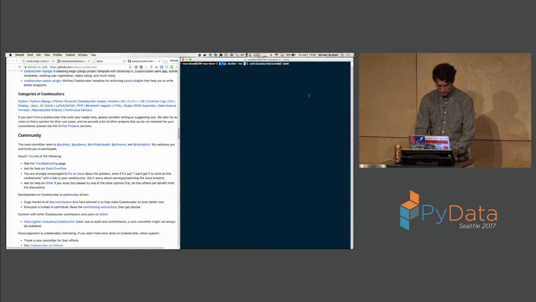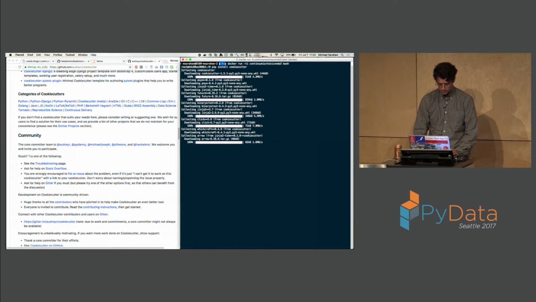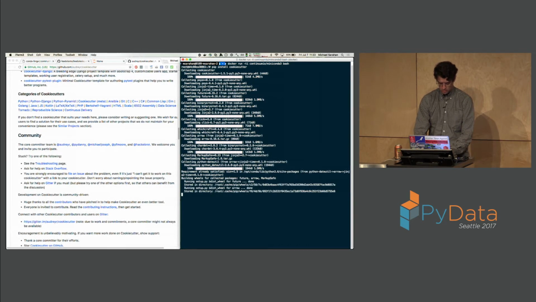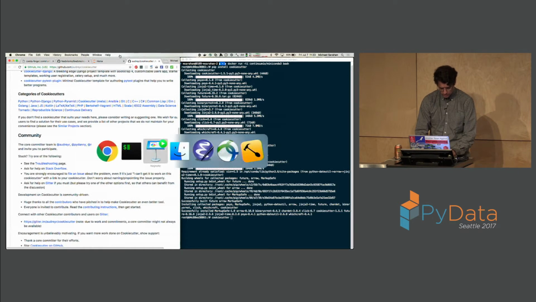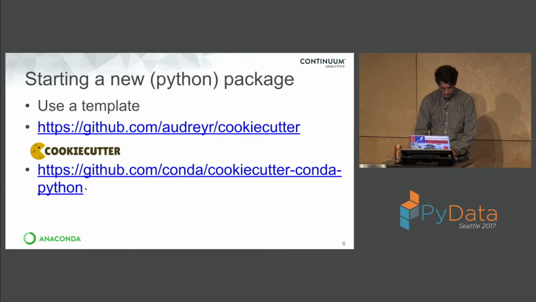So if I go over here and start a real quick Docker container that just has Miniconda installed, I can just say pip install cookiecutter. And then cookiecutter. I'm going to go to a particular repo I have here.